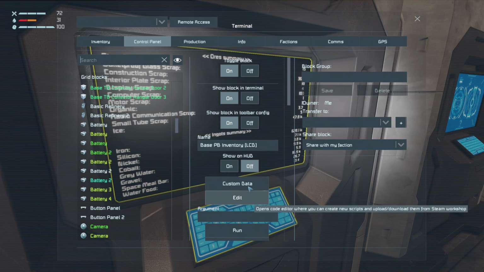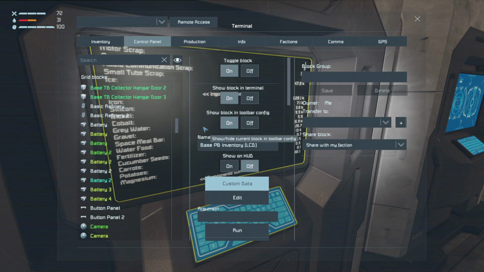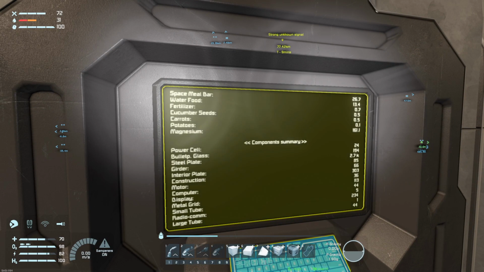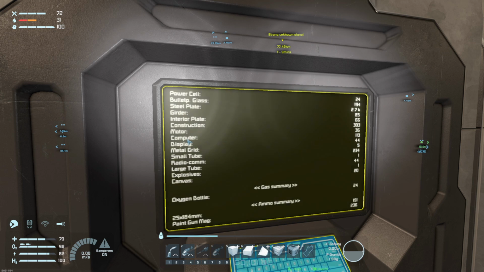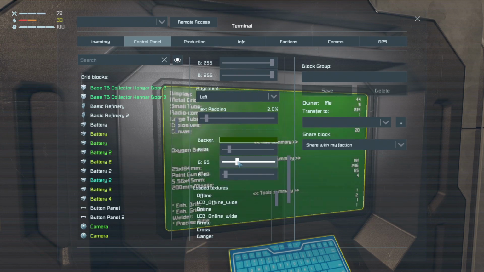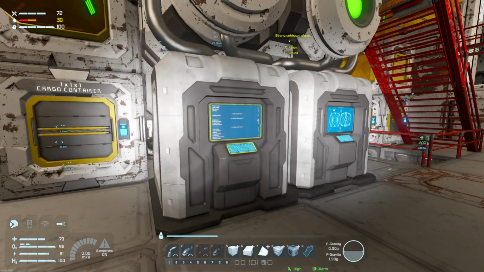All I had to do with this was in the custom data type inventory XS, which gets rid of all of the extraneous information that I didn't want, and I've shrunk the font size so that I can fit a bit more information on each page. I'm happy enough with this for now. I just want to adjust the color of the background. Can't remember what the colors were I used to get the right blue, but that's close enough.